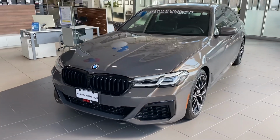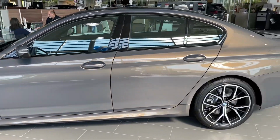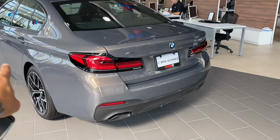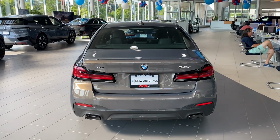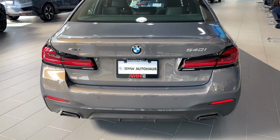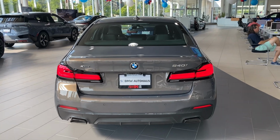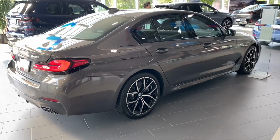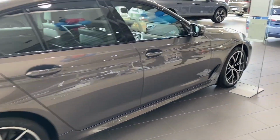Let's look at the style of this car all around, and then I'm going to show you the interior of this car. So this is what it looks like from outside. Look at the wheels, the color, the design of the car. Look at the back of these lights. The lights have changed completely. They have nothing similar to each other at all. When you look, the size will be the same, but the design has changed completely. Those lights are nice, and when you put the lights on, you can see the light comes on this way, and the new one goes horizontal, so it's quite different. And let's have a look at the side of it. When you look at this, on the side, they have nothing similar to each other either. Let's go into the front.